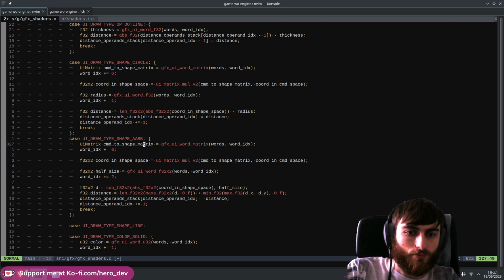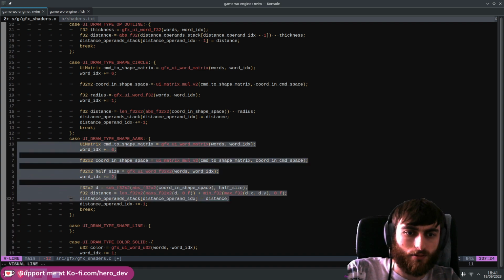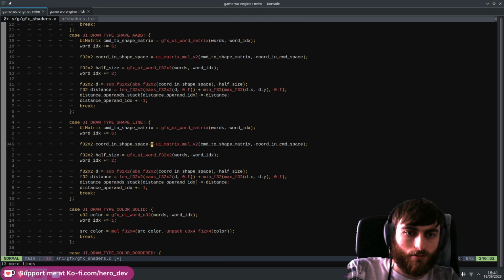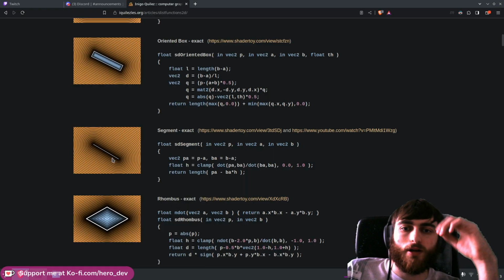We need to read in a matrix, transform from command space to shape space. Read out the inputs. So the inputs are going to be, yes, point A and point B.